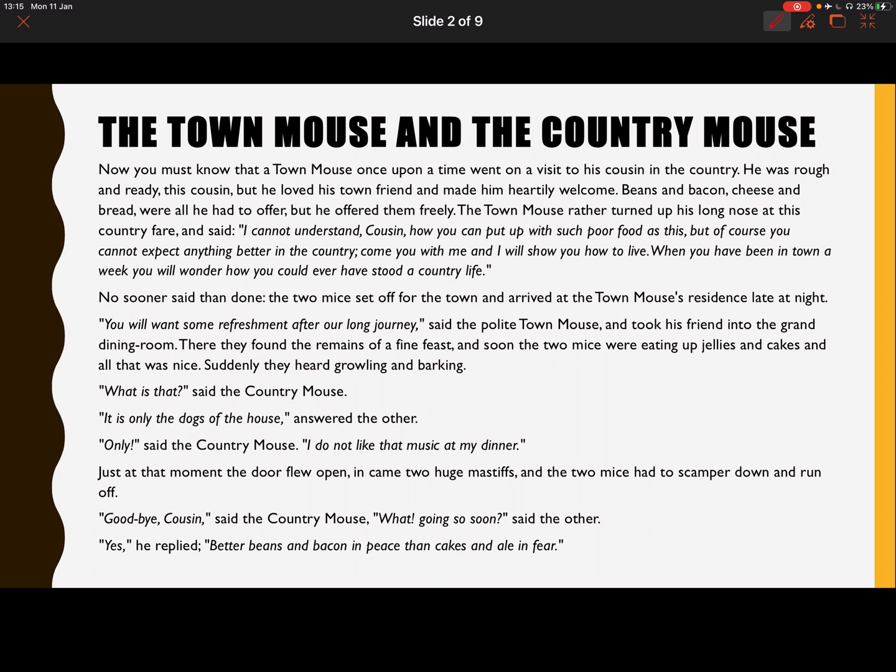He might have those good things, but he has to live with a dog as well. So the moral of this story is: is it better to have wonderful, amazing things, but live somewhere dangerous? Or is it better to have simple things, but be safe? And the country mouse in this decides that he would rather be safe and have simple food than all the riches of life, but dangerous.